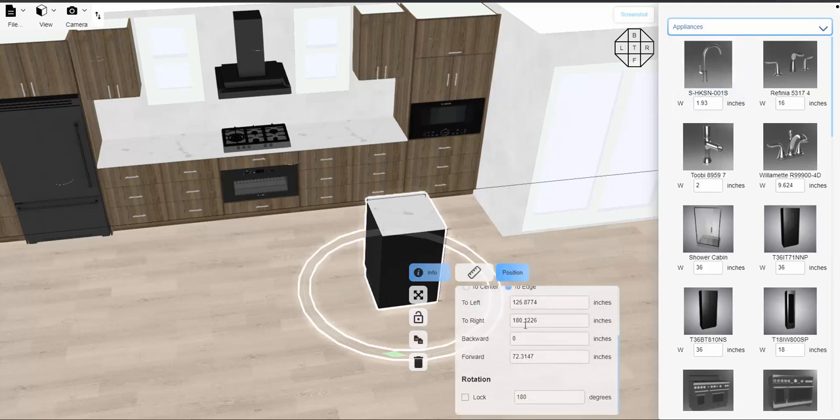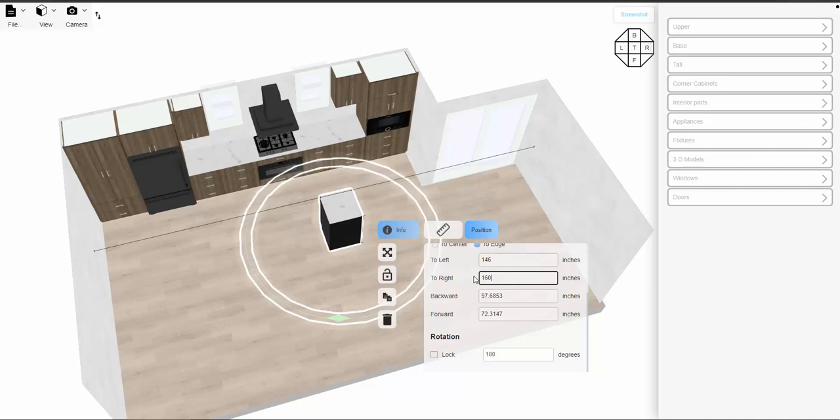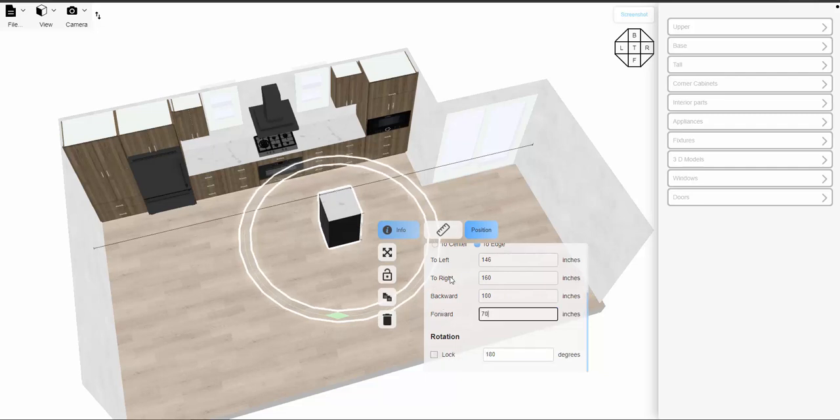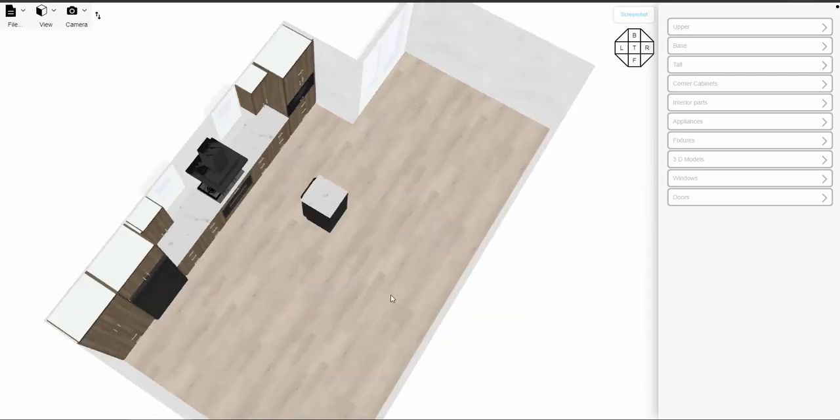I'll center it at 160 to its right. So when I'm facing it, the right will be this side right here. So 160, and then forward. Forward is facing it from here. So from this wall right here to the front of it, we'll make it at 70. So that's perfect. That's where we want it.